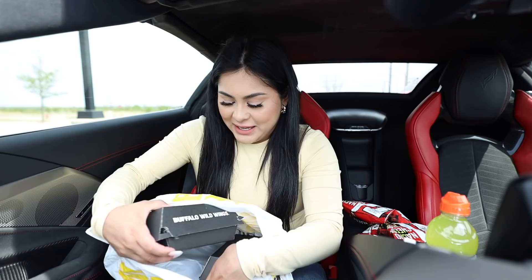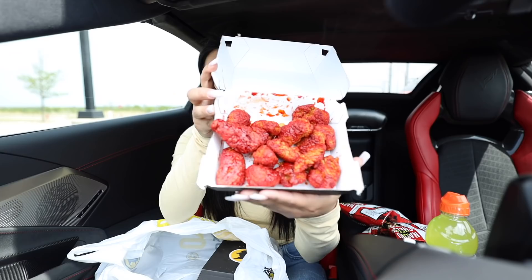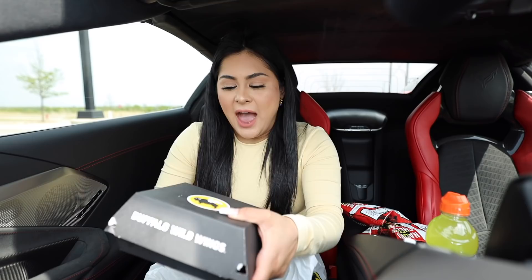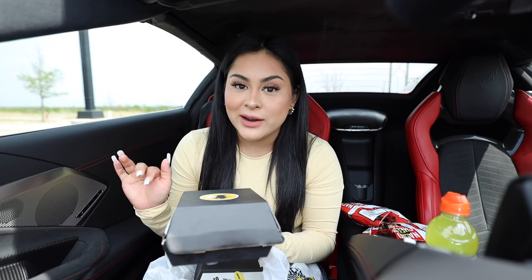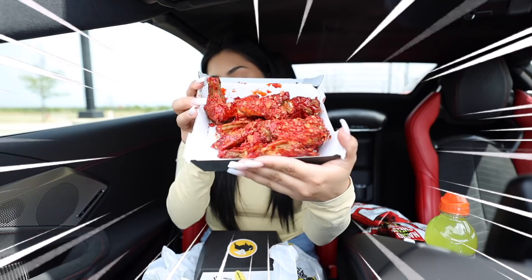These are the boneless wings — I wanted a six piece but they only gave me ten, and now that I'm looking at them I'm not mad about that at all. My mouth is watering. Look how good these wings look. And then we have the traditional. I already know I'm going to love the traditional because I'm not a big fan of boneless, but I got them to give them a try. These have actual chips crunched up on top. Oh my god, so good. It already has the chips on top, so I'm guessing the bag of chips is just to eat on the side.